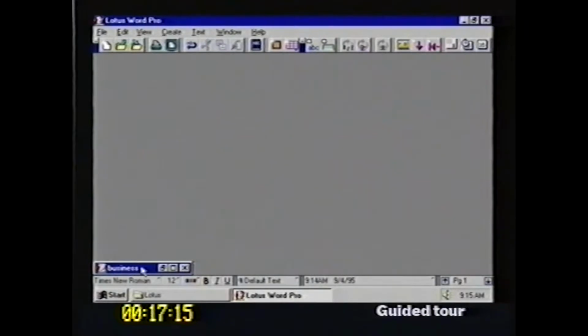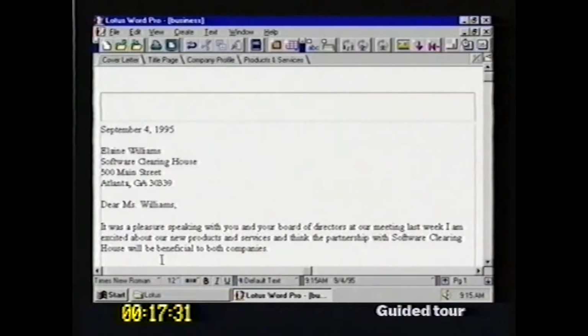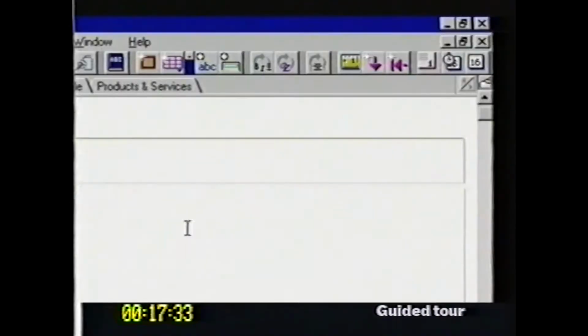I could, and I could move them around if I want to by clicking on the blue bar and picking it up. Move them around the screen. I could have another one open here. Doesn't much look like a document, does it? Swap from one to the other. Okay, to bring it back? To bring it back again, you can just click back on the same button that you did to make it smaller to start with.